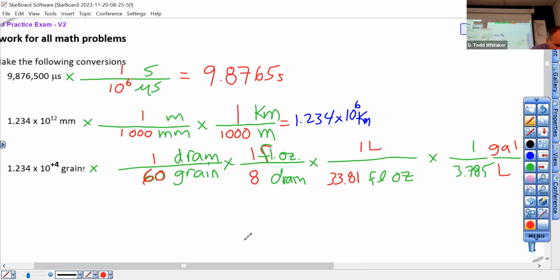And anybody work that one out? 20089. So I'm going to stop you at the 9, right? 8 rounds to 9 is what I should have said, because 4 sig figs here. There you go. It was gallons we were looking for, I hope. Good. All right. So far, so good.